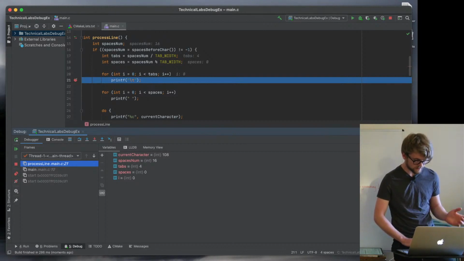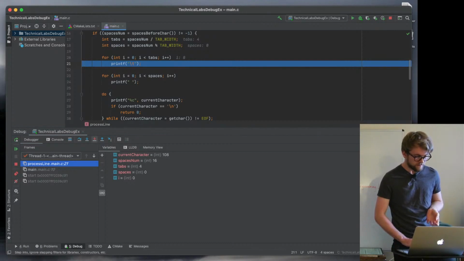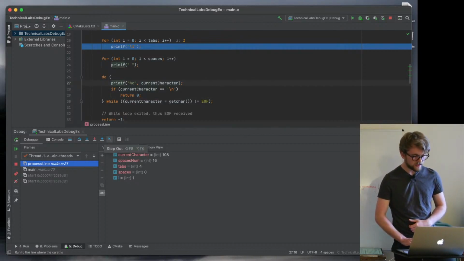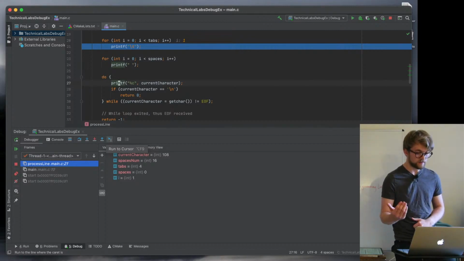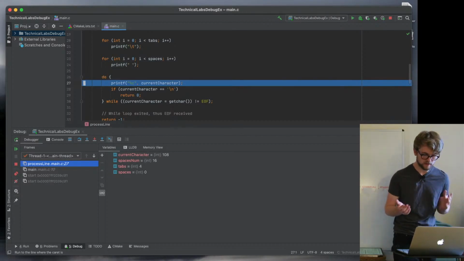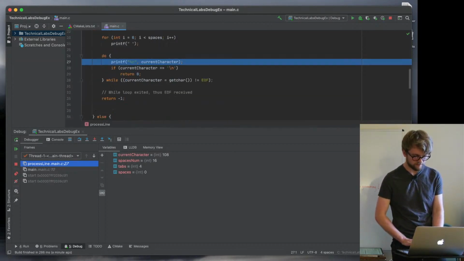We've got all our variables. You may not want to, so let's turn that breakpoint off. You may not want to step through, right? You may want more control. So what you can do is put the cursor somewhere, say here on this printf statement. You can run to the cursor, which means it will find where the cursor is and then run until the code hits there. So this is more flexible than just adding breakpoints. You can run as much as you like, run until where you want.